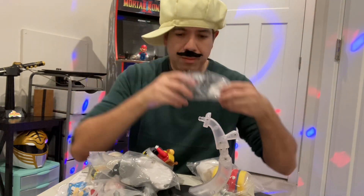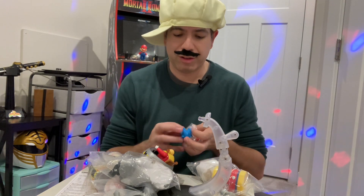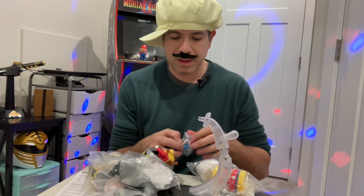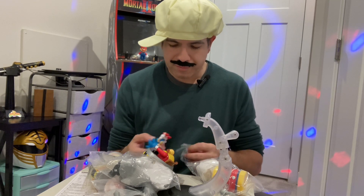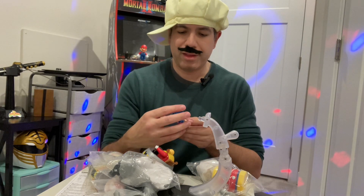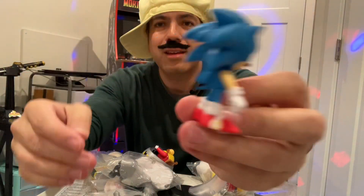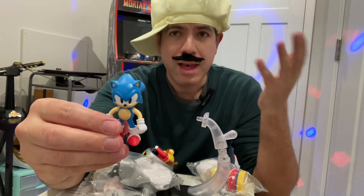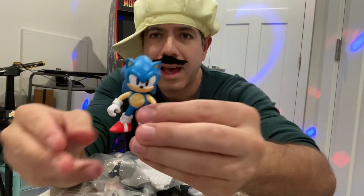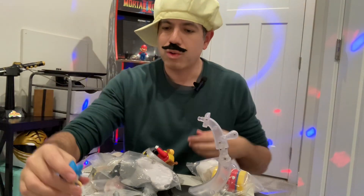Let's get Sonic out of his bag. He is the main attraction and he's looking good. He's got that 'game on, let's do this Robotnik, let's do this Eggman' look. Probably one of the best figures in terms of the expressions. You can buy Sonic like this — there are a bunch of different 2.5 inch versions of Sonic; you can go to Five Below right now and get one — but they're not going to have that business-looking, game-on looking face. Really cool figure.